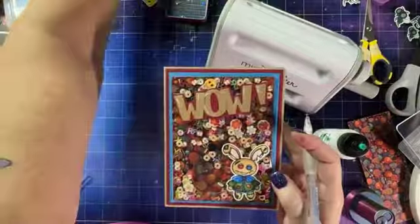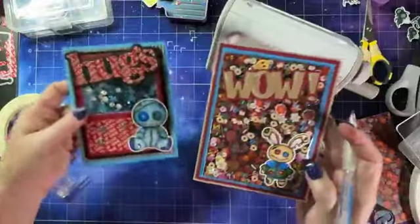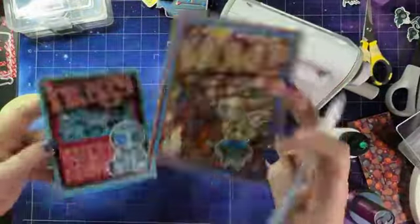Oh yeah, you want to see the other one real quick? We're going to do one more, but this is the other one that we did earlier. So we did these two. They're shaker cards.